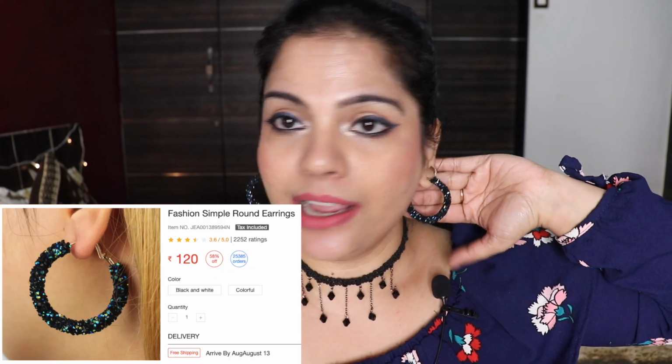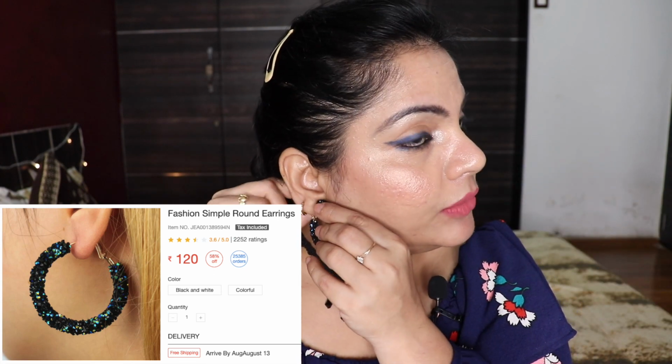उसके बाद मैंने order करी ये earrings जो I'm not too sure if you can see considering my dark wardrobe background, क्योंकि मुझे व्यू फाइंडर से तो I think मुझे नहीं दिखाई दे रही हैं, footage में देखना पड़ेगा, but anyway I'll insert a footage. But this is what it looks like. Now again, I saw Shalini's Club Factory haul video and she placed the order for exact same earrings, and oh my god, I loved these earrings so much on her that I had to buy one for myself as well. So that's what I did, and I think they are really nice, very lightweight, and the sparkle is so good.